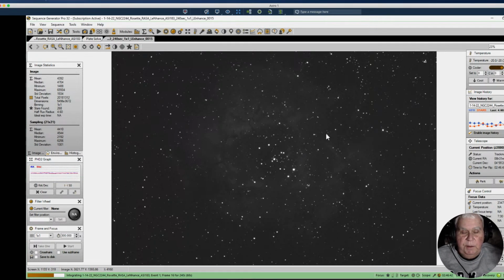I've noticed that my RASA, which is what I'm imaging with, a Celestron 8-inch RASA and an ASI183MC color camera. I'm using an Optolong L-eNhance filter on the camera, so that's going to allow me to capture, along with some of the color RGB, I'm also going to be getting hydrogen and oxygen signal on a one-shot color camera, which is a great breakthrough in astronomy, astroimaging.